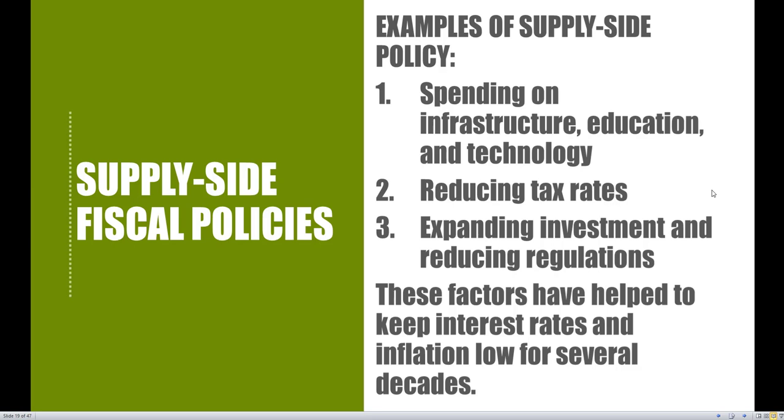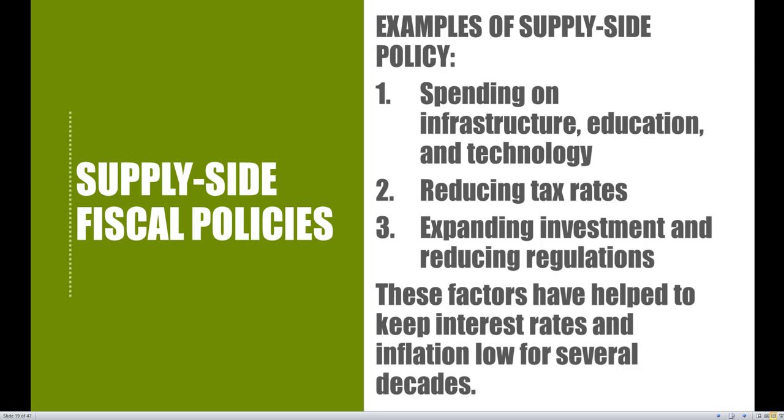So if we're in a certain range where reducing our tax rates will actually increase tax revenue, that can actually induce economic growth. And we're going to work with a model known as the Laffer curve to show why this is going to be the case. So here, reducing tax rates, we'll wait for the model with the Laffer curve to show why reducing tax rates can induce economic growth and shift our LRAS curve over to the right.